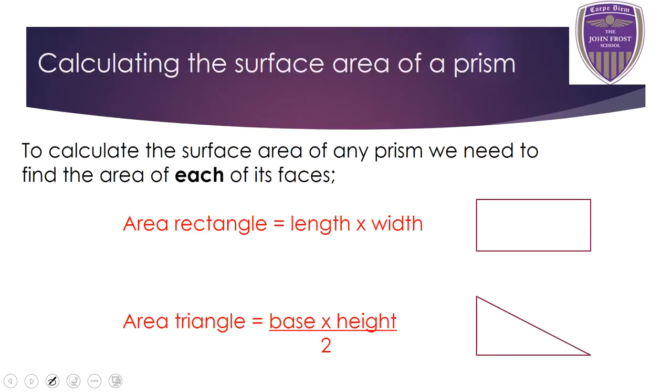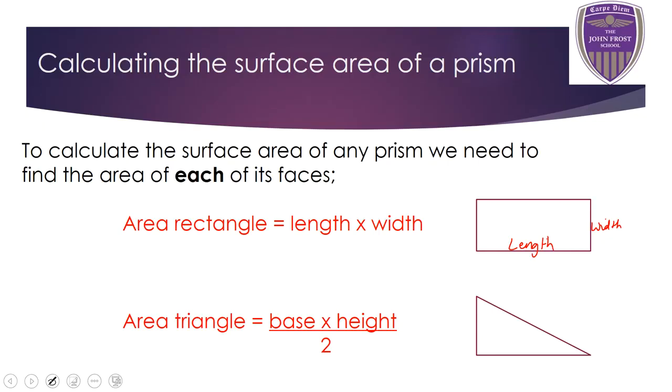So for today's lesson, to work out the surface area of any prism, we need to find the area of each of its faces. That's really important. As I previously mentioned, a cuboid has 6 faces. When we're dealing with a triangular prism, we need to know how many faces we're actually trying to find the area of. As I just mentioned, we need to be finding the area of a rectangle. So in order to do that, we need to work out the length times the width of the rectangle in order to find the area inside.